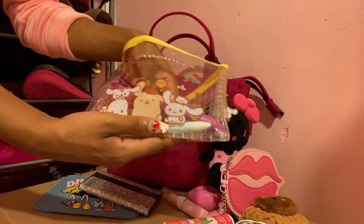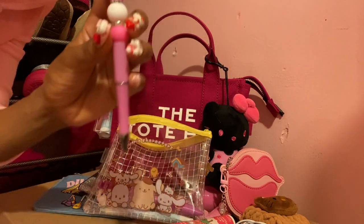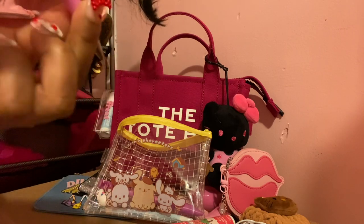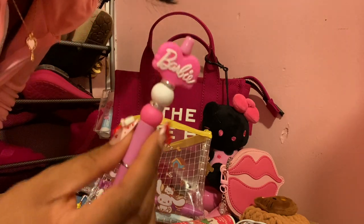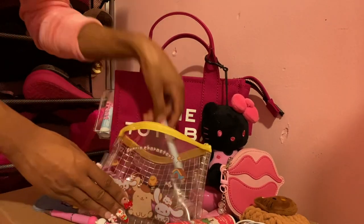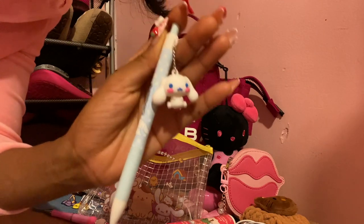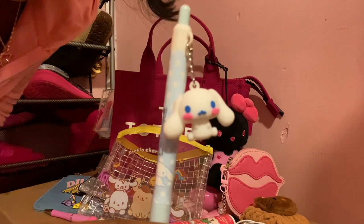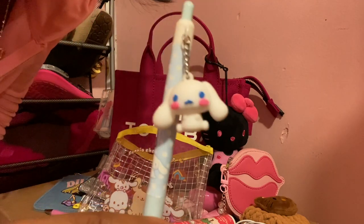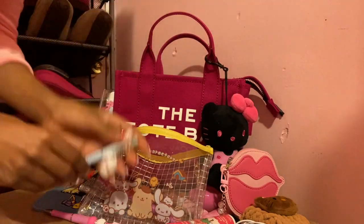The last few items are some pens. This one I found on AliExpress — I love Barbie — so I just had to get it. It has the Barbie logo on both sides, you just twist it, and I think it writes in black ink. It has gemstones on it. Absolutely love it, good quality. The next one is a Cinnamoroll pen — I got this from somebody on Mercari, and they even threw in a free pen as a gift, also Cinnamoroll themed. The one I purchased just has him dangling — he looks a little bashful but he's still adorable. It has his name on it and clicks.